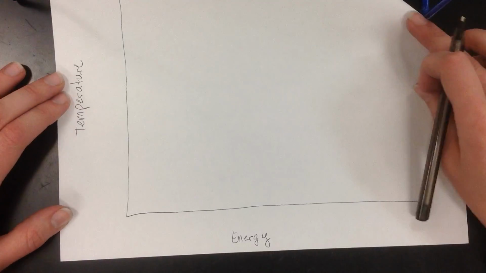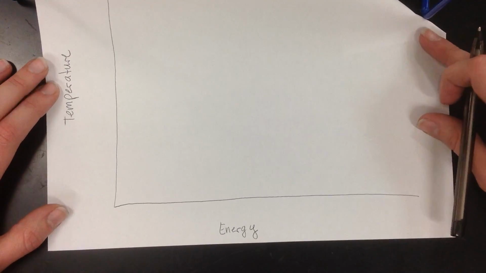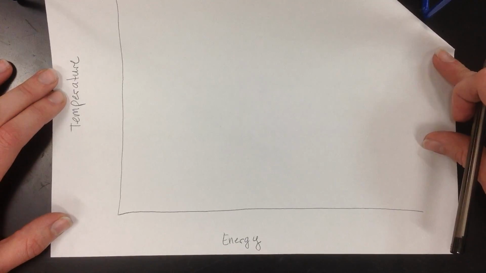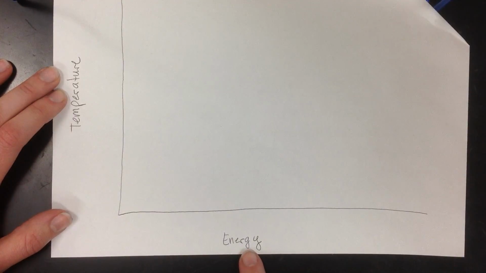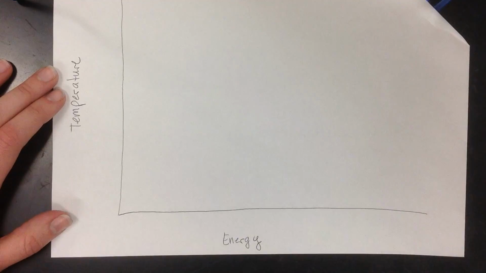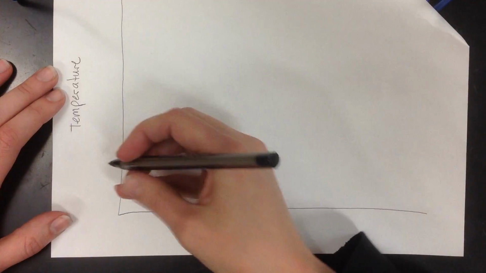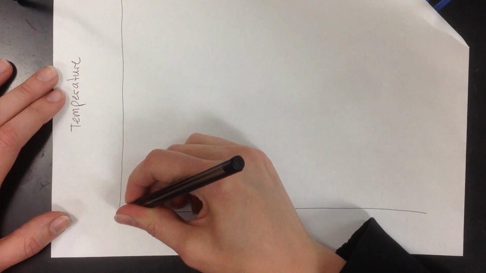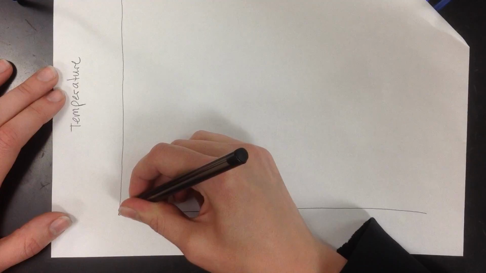Now, let's do a quick recap of your heating curve. I'm trying to put this whole thing under my document camera, there we go. So I've got temperature on my y-axis and energy on my x-axis, the amount of energy being supplied. And if I take a substance at a really low temperature, so let's start with solid, really cold ice, what's going to happen is it's slowly going to heat up.